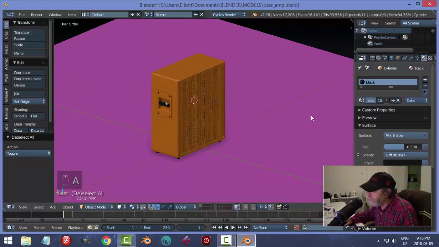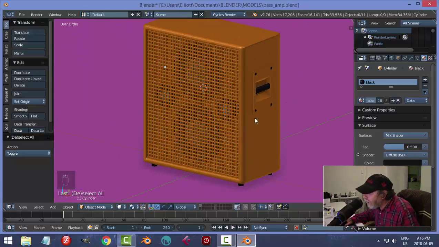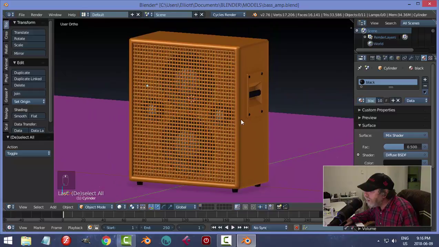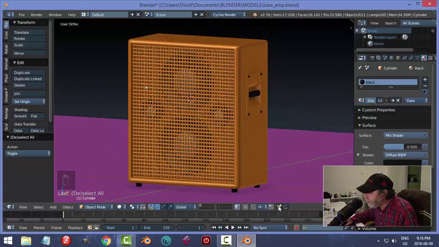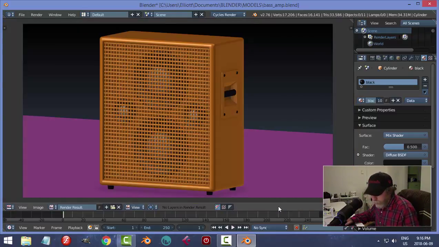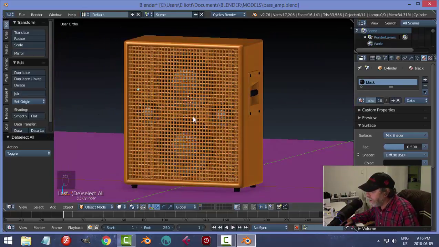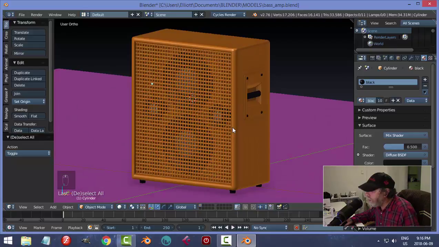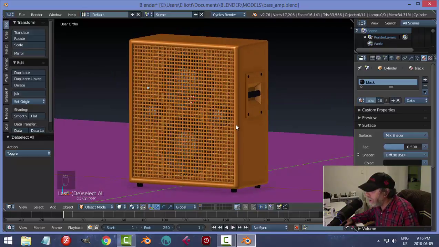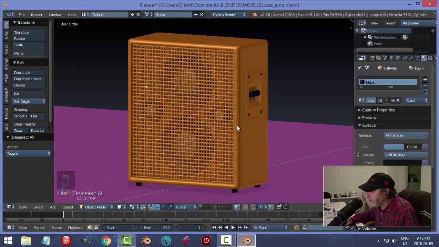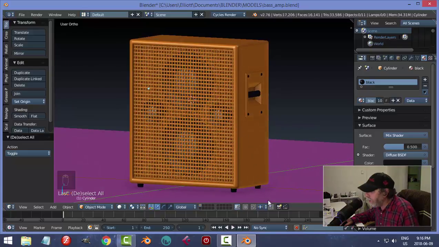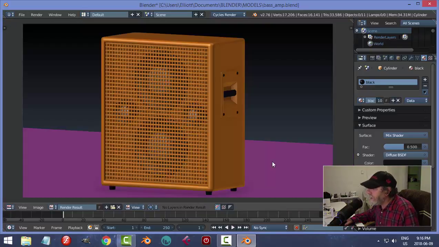Okay, yeah, like that. And so that could potentially be my bass cabinet, and then I could go on and try making the head later. I just want to get an angle where I could see the speakers a little bit through that grill. Yeah, that kind of thing.